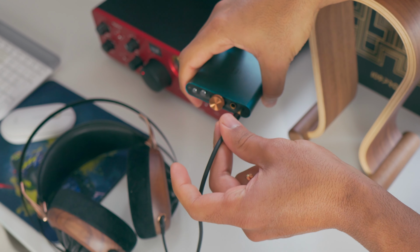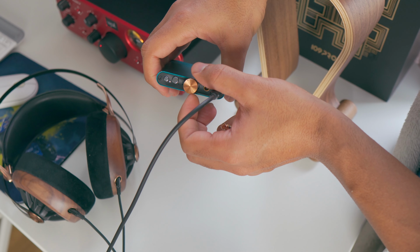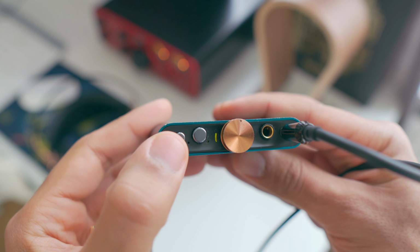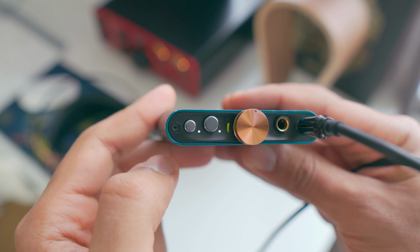Setup configurations, I told you that I tested with the hip deck, and something interesting in the hip deck that you have the possibility. Where is the hip deck? Here. There is an X bass button, and if you push it, you will have something like 10 dB on the bass, so crazy. And if you love hip hop genre, you will just enjoy it. I didn't get so much distortion and it was really plentiful, so it's nice to see that they can also handle an extra bass.